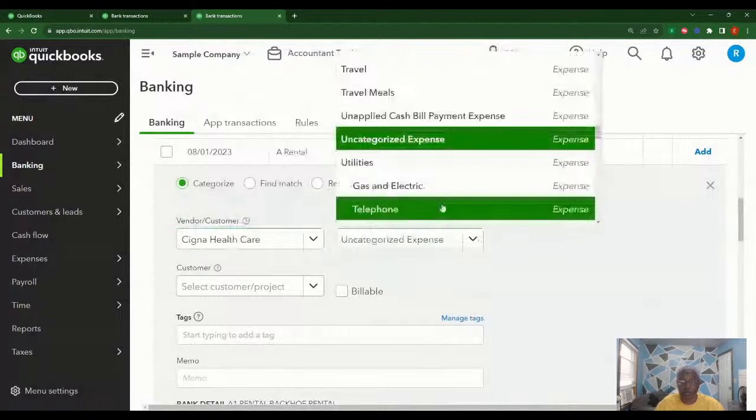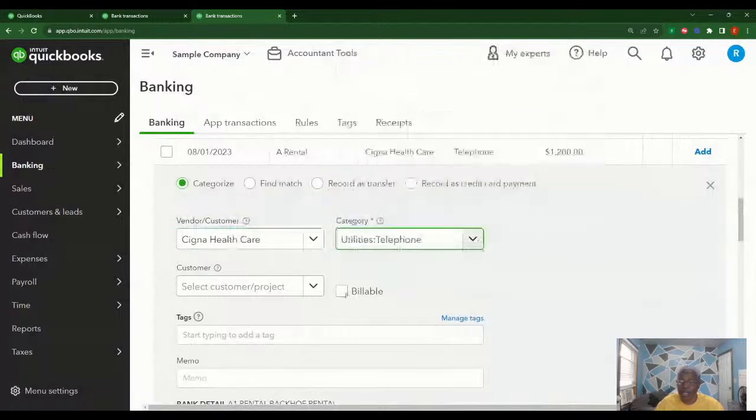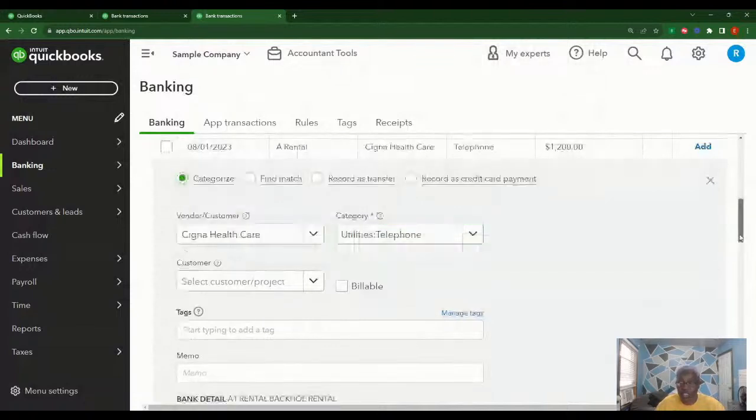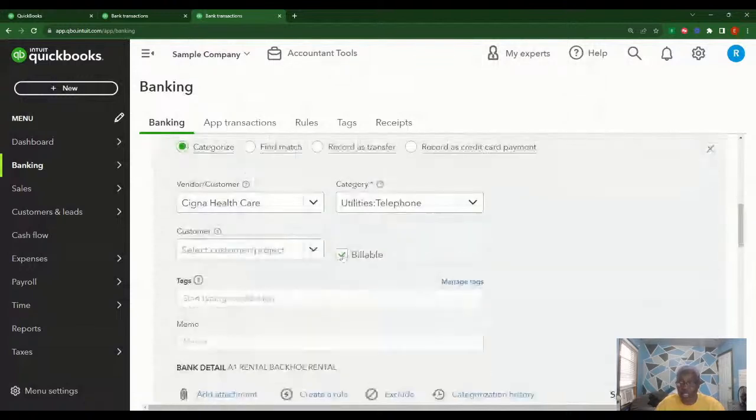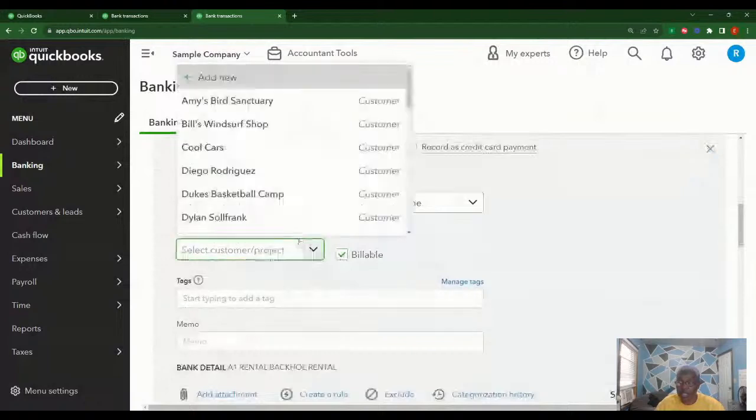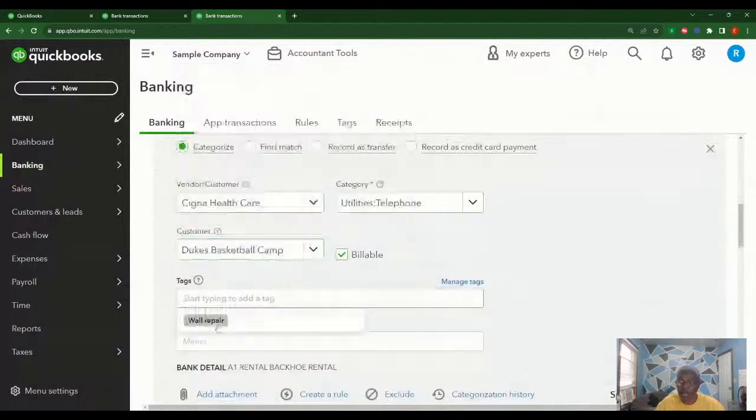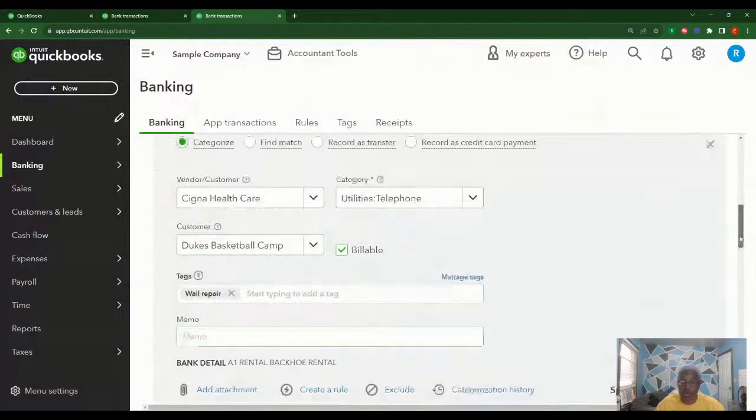and then change the category. Say that this expense you also want it to be charged to a client. You can do that right here. You can add the tag. You can do all of that. You can add a memo right in here.